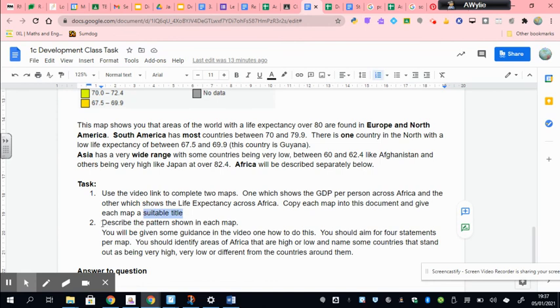The second question, and you're going to get marked for this, is how well you describe your pattern. Now, I talked at length at the start of today's lesson about how to describe a pattern for the world, how to give amounts. Now, for Africa, you will have, if you listen closely, I was just talking about Africa a second ago, about the north area, the heart of Africa, sub-Saharan Africa, and the south, and I was picking out some exceptions. That is how you want to describe your pattern.